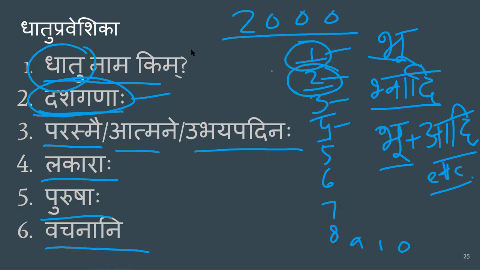Similarly, there are other names, but we are not going to see all the names today. The important thing is, out of these 2,000 dhatus, more than 1,000 are in prathama gana, which makes it easy for us to memorize. The prathama gana is the simple one compared to all other ganas. All the forms are simpler ones. So more than half of the 2,000 belong to this first gana.